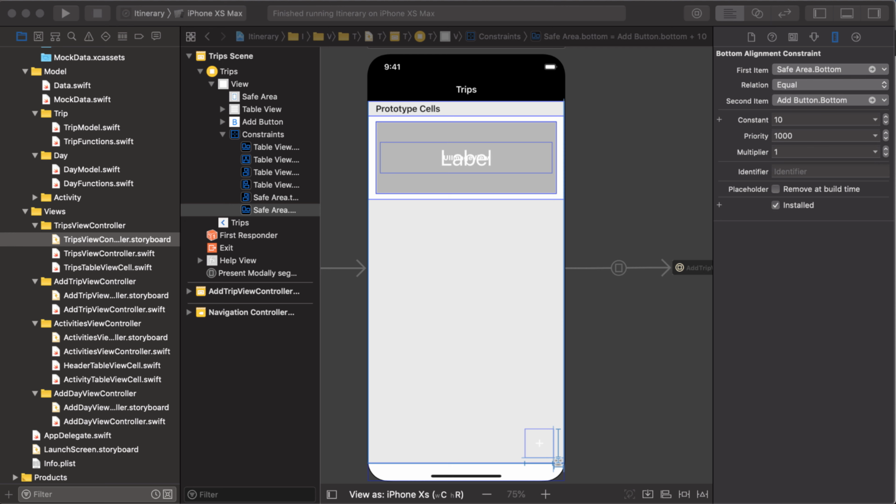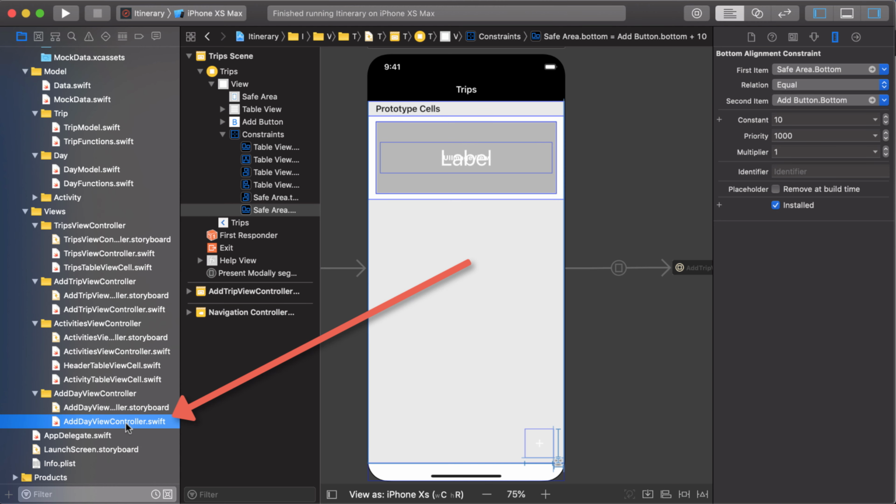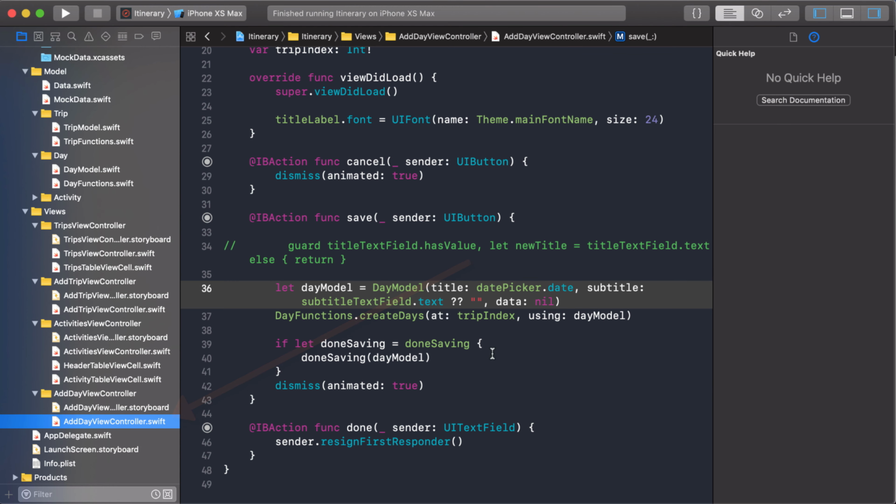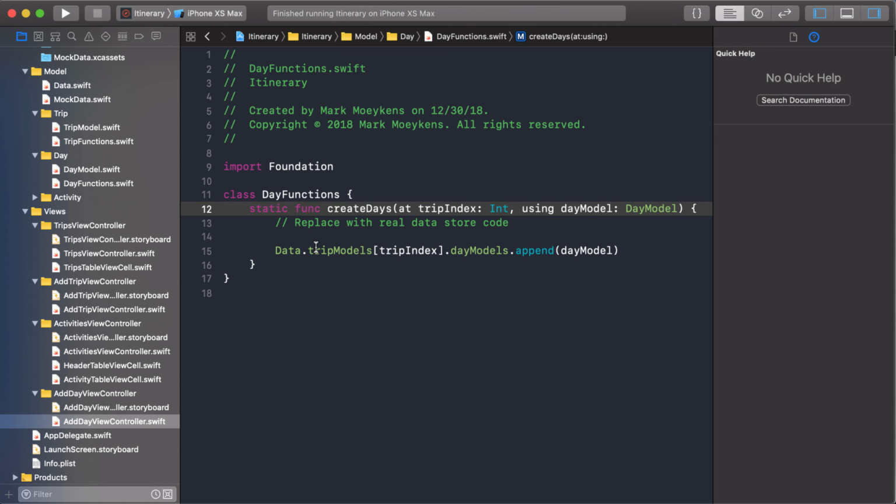Now, one of the things that we want to do is when we add a new day, we want to be able to sort that array of days in ascending order. And we want to sort it by date. So where do we do that? Well, down here is where we add new days. So we create the days here. So we could add it here, like in the create days. I hold down Command, I right click on there, and maybe we could sort it here, like add it to the trip models and then sort it.